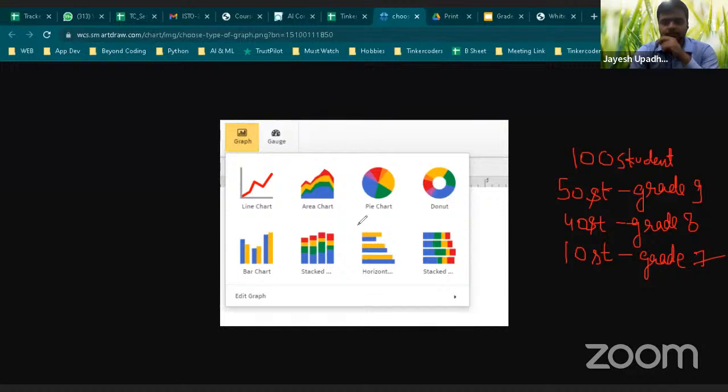If I want a pie chart, how will we do that? I will show you different graphs also. First I will create a circle. Very simple.